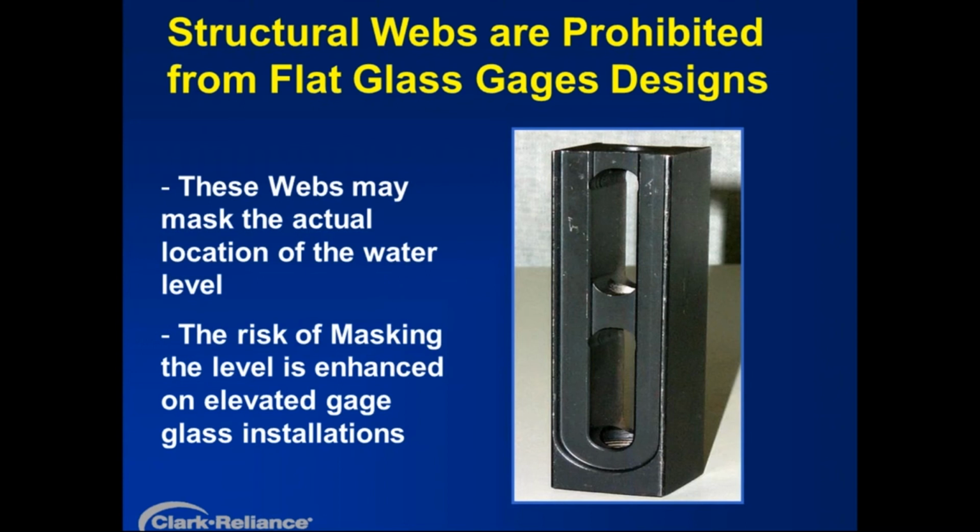If this type of gauge were on a process fluid, such as oil or a chemical with color, it would not be an issue. But what is important to note is this type of design is not permitted by ASME for use on a boiler gauge. No obstruction in that vertical slot that is supposed to be wide open for level viewing is permitted. So just caution users that if you happen to be in a large chemical plant or refinery and you got many gauge glasses, that could be fine in the process side. The rules are different on the boiler gauges.